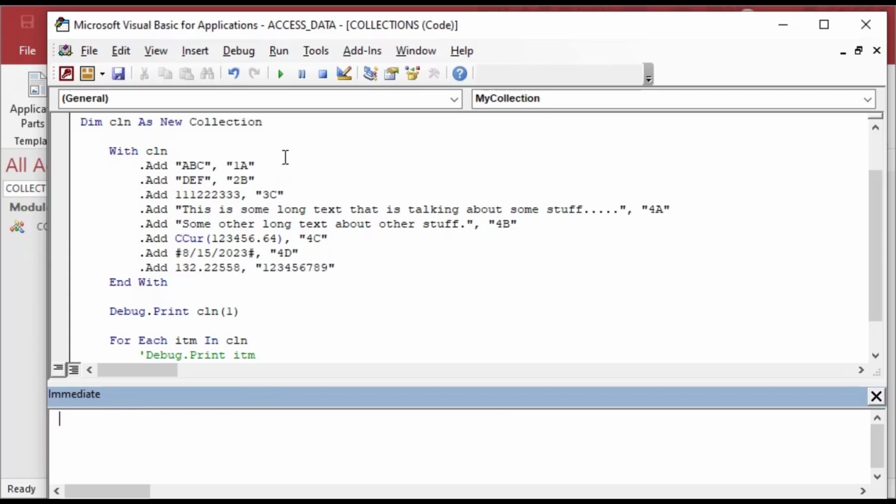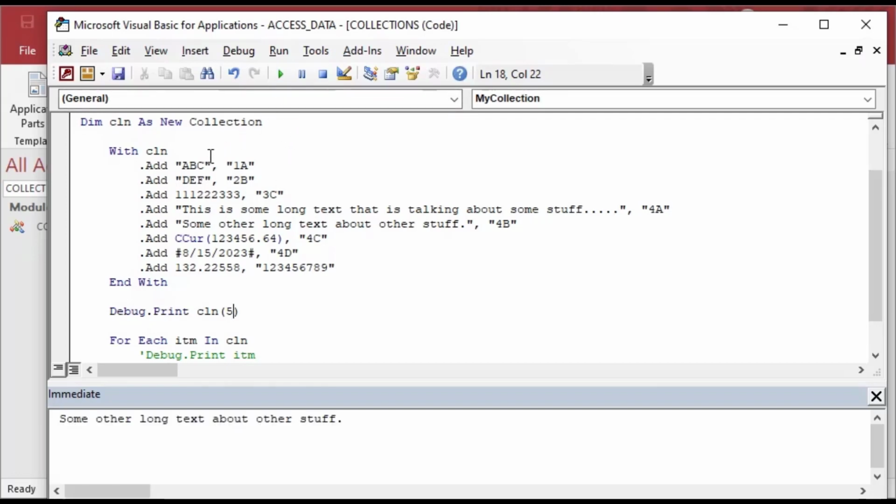And so if I put in 1 there, now there's 2 ways you can reference it. One is through the key, which we did before, but you can see I put in this 1 here. If I put an integer in there instead, it's actually going to get that index value as opposed to the key value. So I can go through items 1 to the count and get all of the items that way.